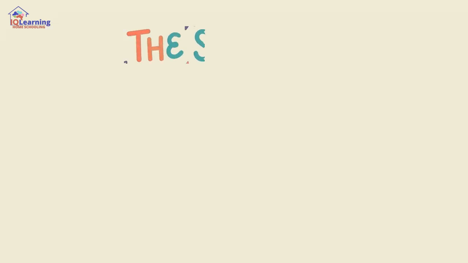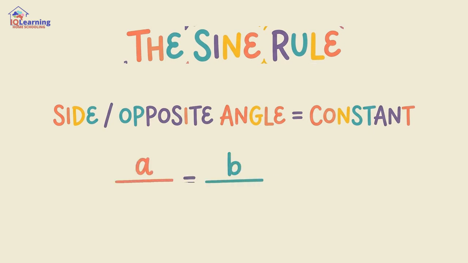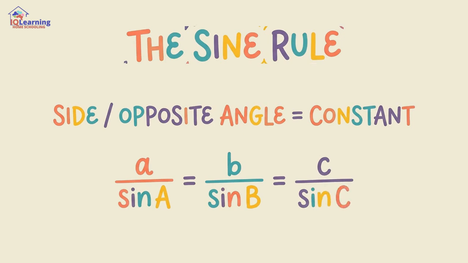Now let's talk about what the sine rule actually means before using the formula. The rule says that in any triangle, the ratio between a side and its opposite angle stays constant throughout the triangle. The full formula is A over sine A equals B over sine B equals C over sine C. You do not need all three fractions every time. We only care about the pieces connected to the information we already know.